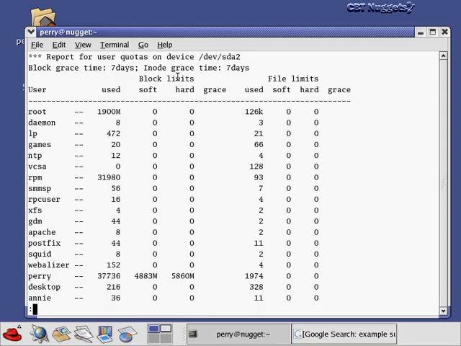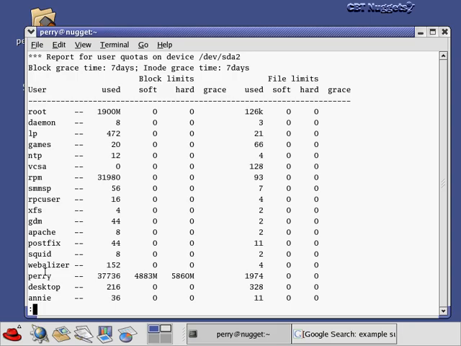So you can see up top, the grace period is listed, and then down here on the left side, there's all the users on the system, and there's another page of users below this that we won't look at just yet. For all the users on the system, how much space they've already used, and then their limits, their hard and soft limits on blocks. Okay. So we can see here, there's a whole bunch of zeros in the soft and hard limits. That just means these users do not have any quotas set for them.